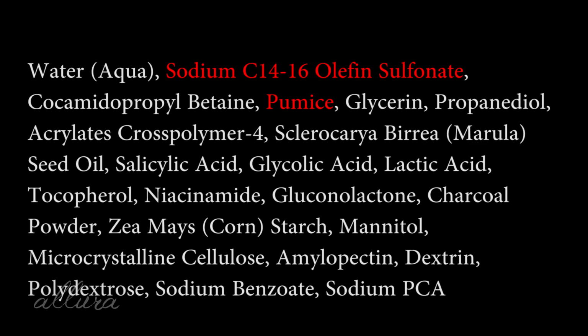You also have great ingredients, things like the marula seed oil, salicylic acid, glycolic acid, lactic acid, niacinamide. All of these things otherwise would be fantastic, but not when you have completely eradicated the benefits of those things by adding in those really abrasive, harmful ingredients. Plus, like I said, the effect of the good ingredients is not going to have time to take hold because you're washing the product off. Whereas with something like the pumice ingredient, those don't need to sit on the skin to have their harmful effect. The harmful effect occurs as soon as you're scraping it across the skin. So this is not an exfoliator that I would recommend.